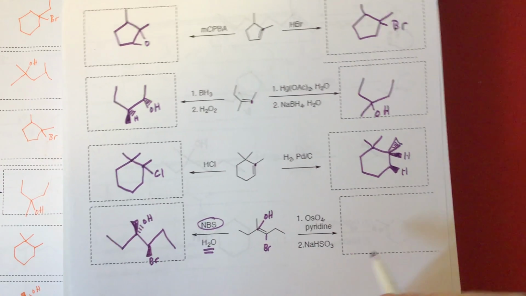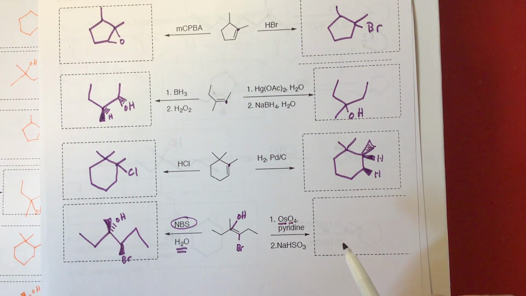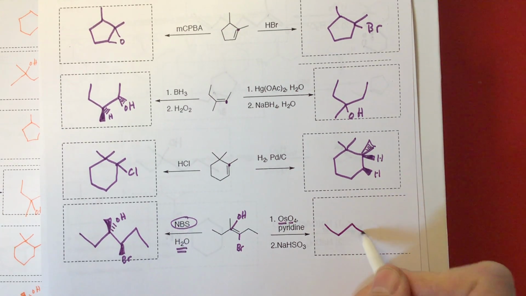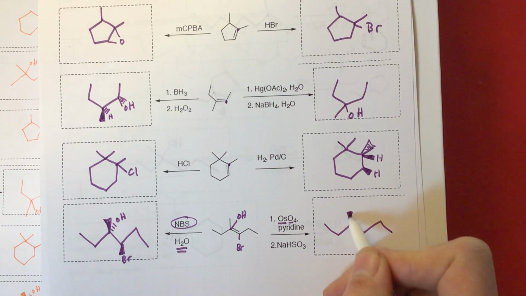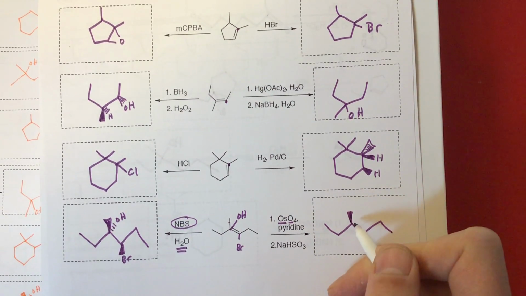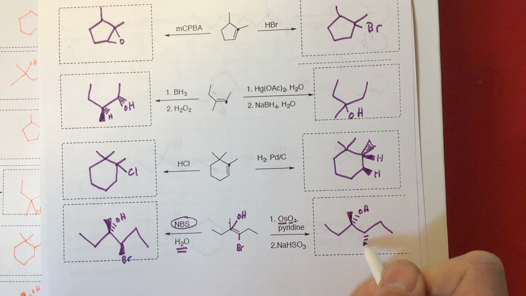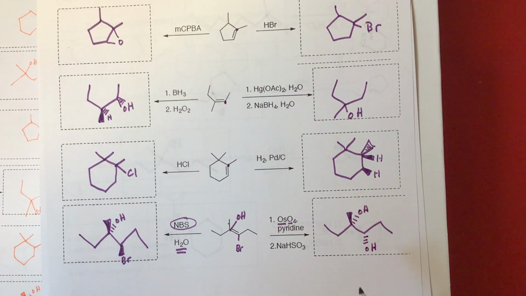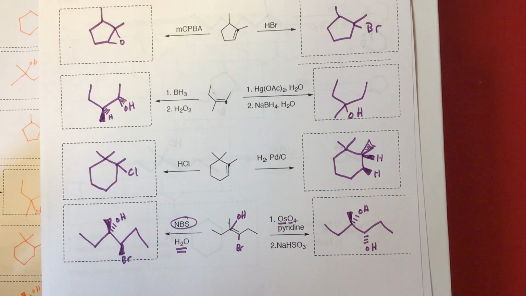And then lastly, we have osmium tetraoxide, so that's going to be a syn addition of OH across the pi bond. So that's going to look something like this. So I'm going to make our methyl a wedge. So this methyl is a wedge, so that's going to be OH on a dash on each of these. So that's our syn addition of OH. And that's number 1. So I'm going to stop the video there. I'll make another video for number 2, and then another video for number 3, and so on.